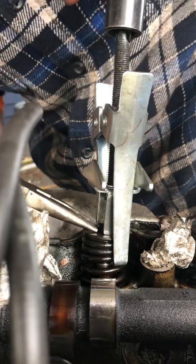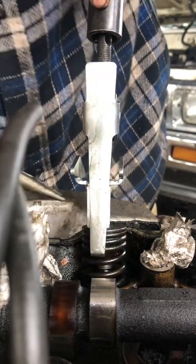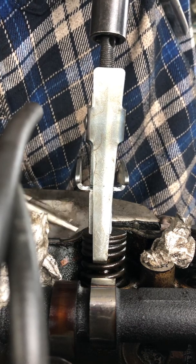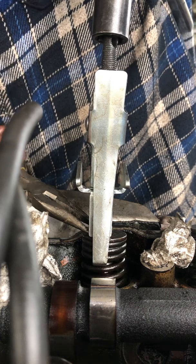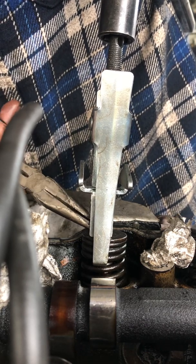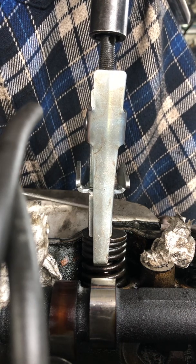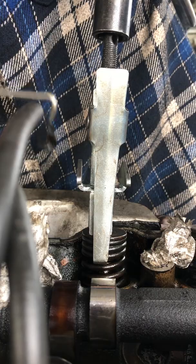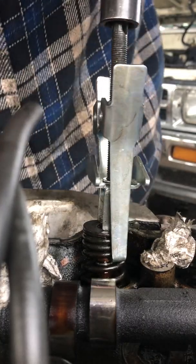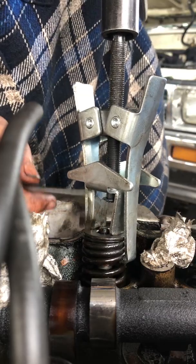Lock this loose a little bit. Press down. Sometimes if you have a pick — ideally magnetic — there's the first one. Rotate this around a little bit, try to get this one to see a little bit more. Press — sometimes you got to wiggle the spring around a little bit — and out comes the second one.